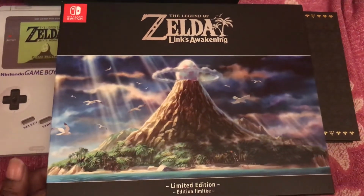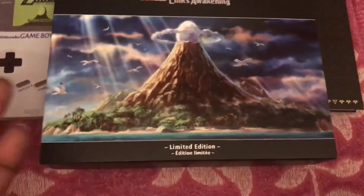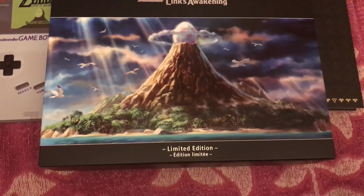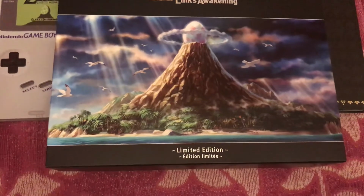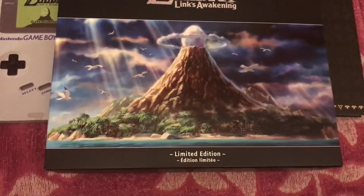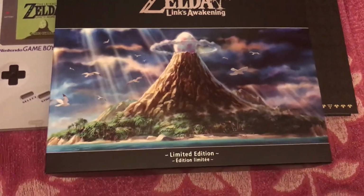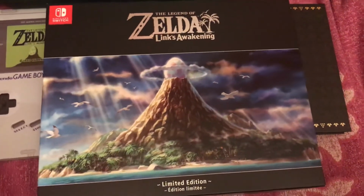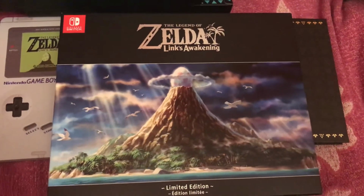For me, I'm spoilt for choice, because obviously Breath of the Wild I haven't played. But I do like the Zelda game on the N64, Majora's Mask, Link to the Past, the NES games. There's just so many of them that I loved. Each of them was unique and different. So for me, it's hard to pick which one I like. But probably Link to the Past and Ocarina of Time are the ones I really love.